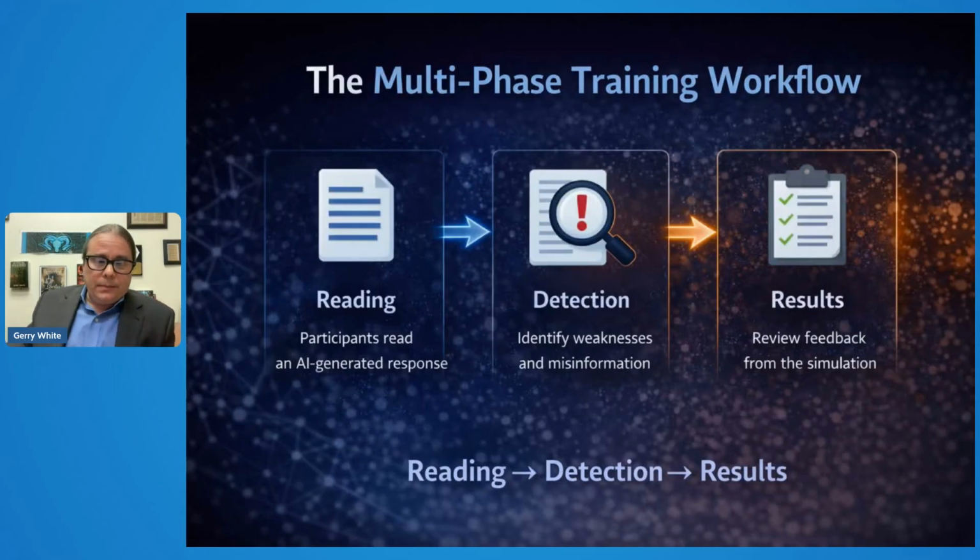This is what I just talked about, but it's kind of a loop. They read the generated response. They detect the type of weakness it has. I've got 10 different ones that we'll look at, which would be types of weaknesses that they could find. Then it gives them the results, whether it's correct or wrong, and shows them the flaws in their logic for evaluating it. Then again, they reflect on it and build on those skills.